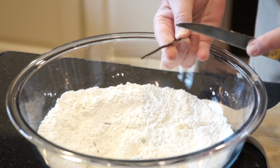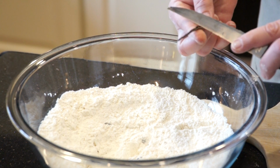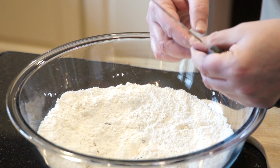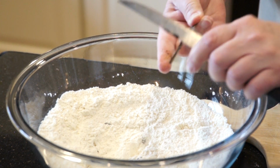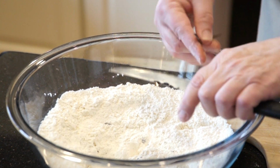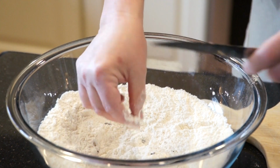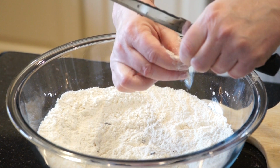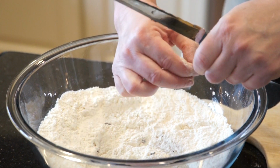Let me get my knife in there. Come on, open up for me. There we go. Sometimes it doesn't want to work. Okay. There we go. Slide it along there. Get the seeds off your knife. And then the extra seeds that are left in the pod will come out with some flour.